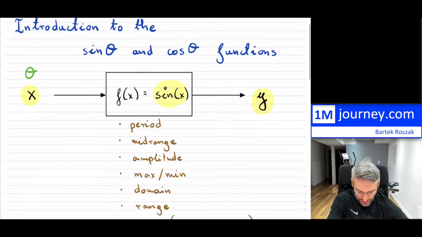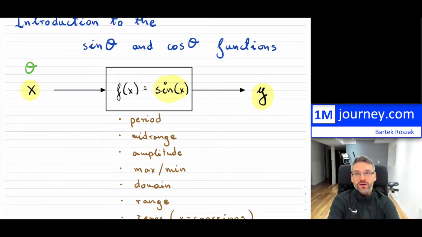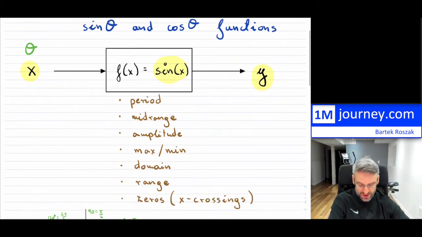And because it's going to be periodic, we're going to want to try to map out a few things. So what is the period of this function, right? What's the mid-range? So what's the equation of the axis, the middle point? What is the amplitude? What are the maximum and minimum values once we have that amplitude? And what's the domain, okay? And then what's the range for this particular function, like we used to define many other functions? And then are there any crossings, right? And there will be actually crossings that you will see. Those crossings are the zeros of our function.